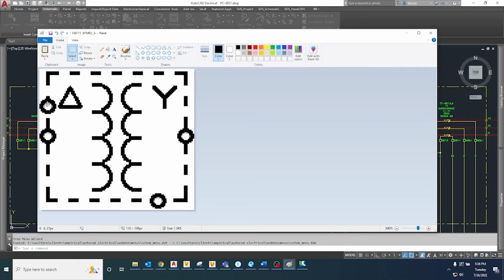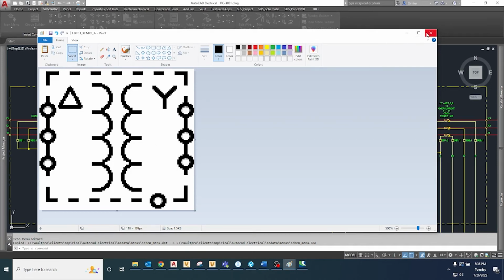So since it's a 3 line, instead of having the 2 terminals or the 1 terminal on each side, I'm going to make 3. And it's simple. Now I'm just going to save that, close down.